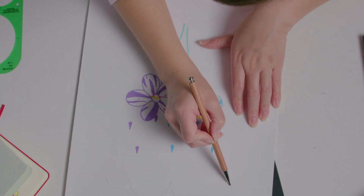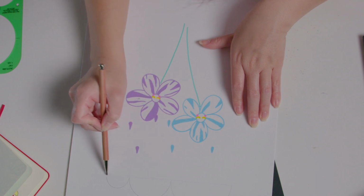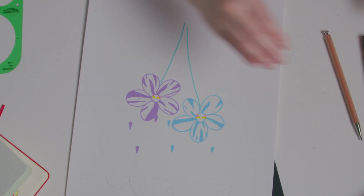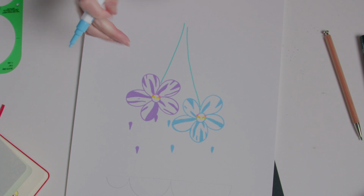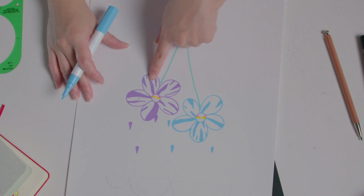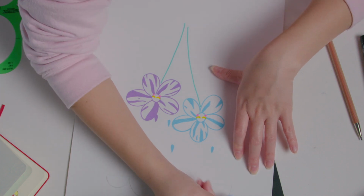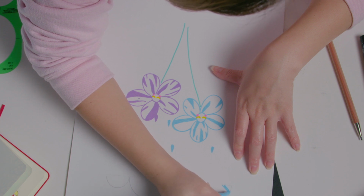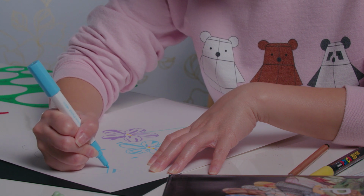I'm just going to draw like an imaginary straight line here, just so you guys can see what the cloud is going to look like. I could fill in the cloud, or I could make some fun patterns with the clouds too. I was really inspired by the patterns that I'm seeing on the leaves, so I want to do the same for the cloud. So I'm going to do a straight line pattern here.